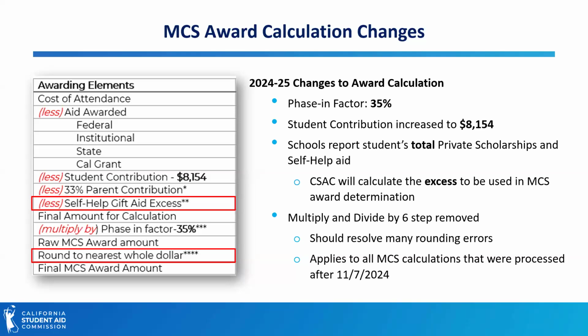So in case you're seeing new MCS awards come in or any corrections coming in, you may notice that you're not seeing them rounded in error. And so that is a really good improvement that we've seen, an excellent enhancement that we worked with the segments on before implementing. So that is very recent, just as of November 7th. We'll discuss this in more detail in our session C, which is going to be held on Wednesday. So hopefully you'll join us back on Wednesday for our MCS session during session C of Cal Grant Regional Training.